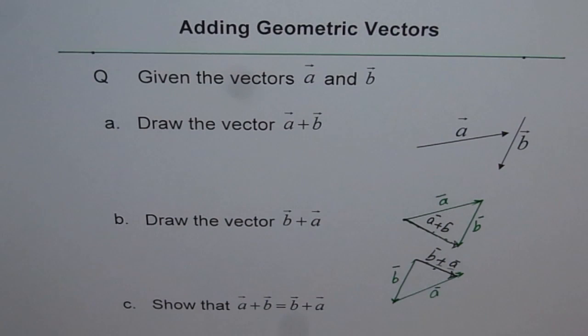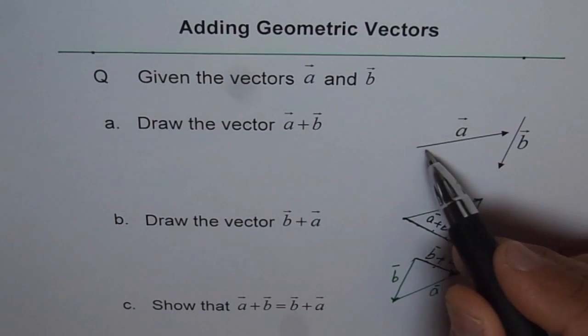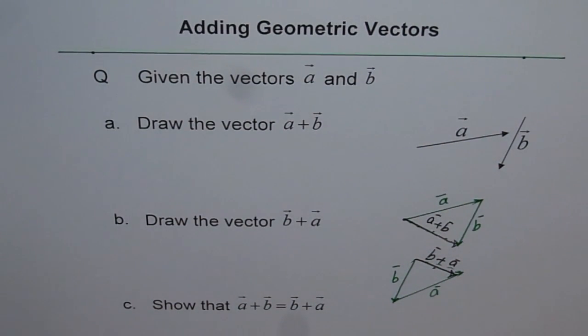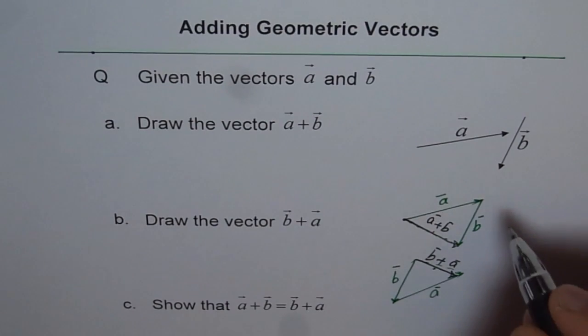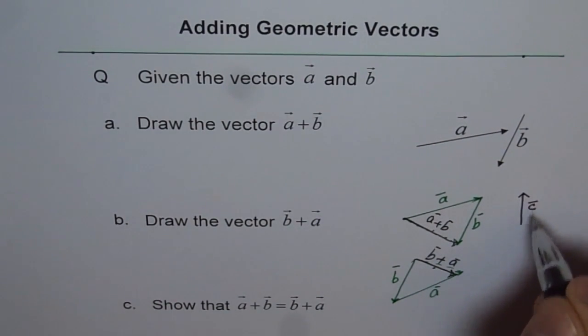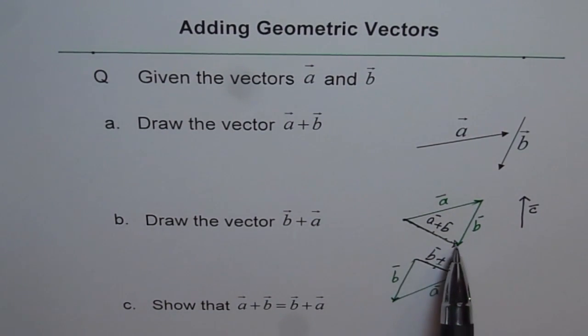But remember one thing, whenever you're using triangle law of vector addition, you have to place the vectors head to tail, right? So take the first vector and then put the tail of the next on it and extend. Using this property, you can actually add more than two vectors, right? First add two and then third. For example, if we have vector C here like this, let's say this is my vector C, then it could be extended. So we have A plus B already.